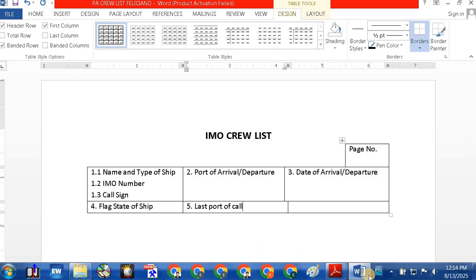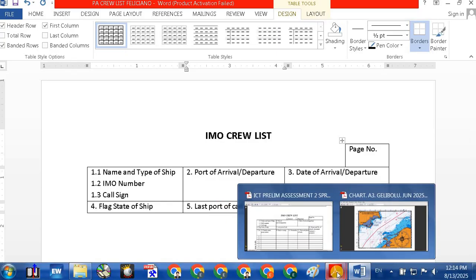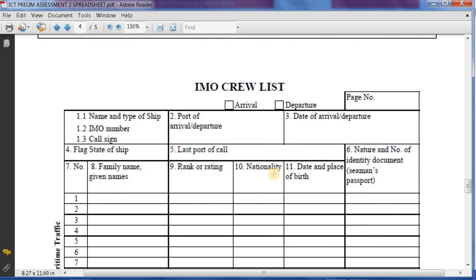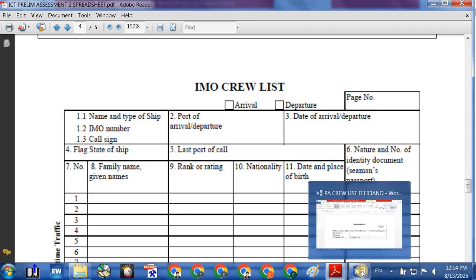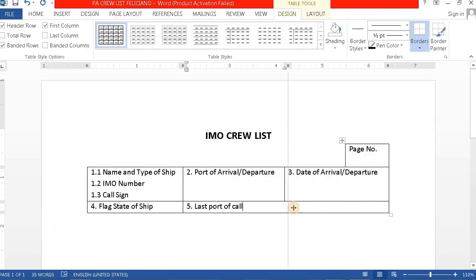Okay, next. And this is the nature and number of identity documents. Okay, we are going to adjust the line here, and then enter here.